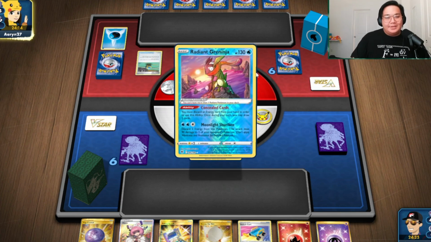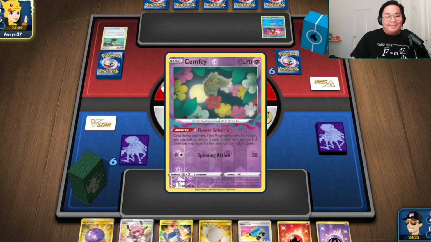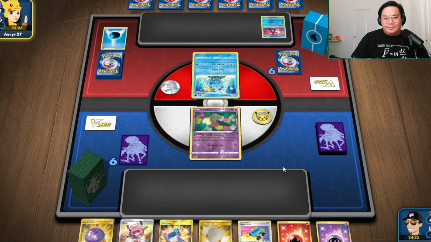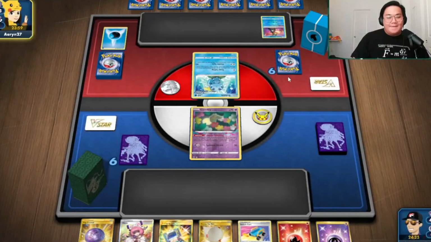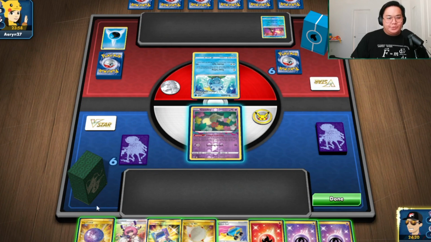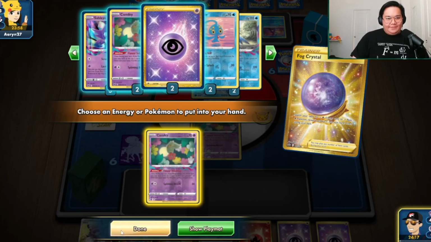They go for the Quick Ball here. Let's see what they grab. They grab the Radiant Greninja. That means I have to be able to establish a Manaphy in the next turn. It has to be next turn. I can't risk the fact they get Radiant Greninja unless they don't get a Palkia down. That would be great. If they don't get a Palkia down, okay, never mind. We don't have to establish it right here, right now. We're going to go ahead and just Fog Crystal here. Grab ourselves another Comfey.